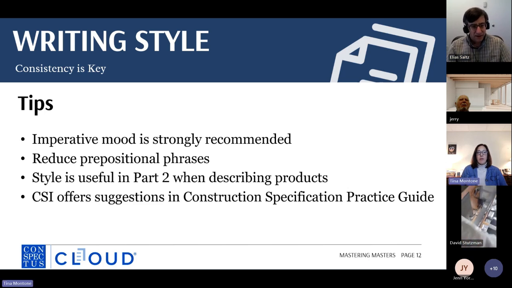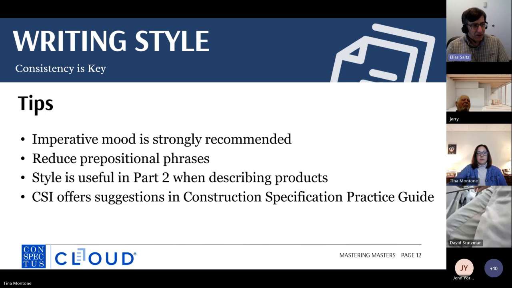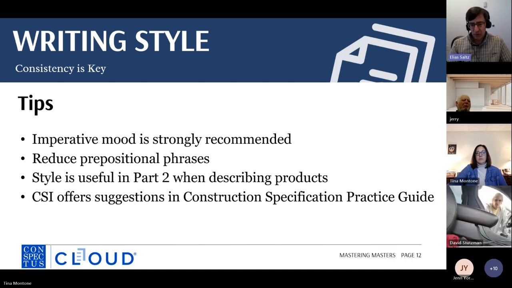And don't just do it in one section. Make sure that however your writing style is, it is consistent throughout your entire master content. Exactly. The specifications should always feel like they've come from a single author. If you're not being consistent across your various spec sections, or even within the same spec section, while it's not the end of the world, it's not great. You want to have a good approach to specifying, and you want to use it everywhere. And if you want to learn more about streamlining your specs and spec language, the CSPG is an excellent resource.